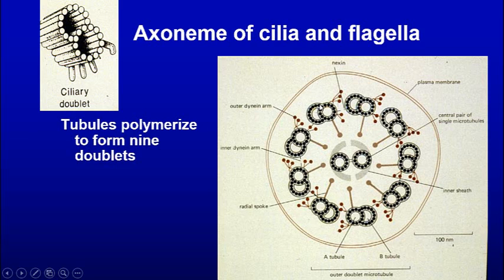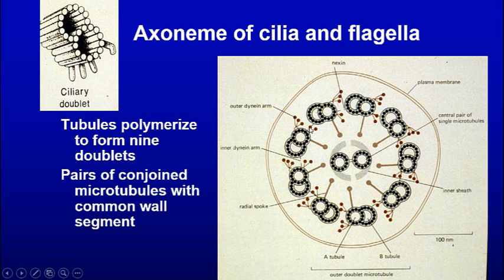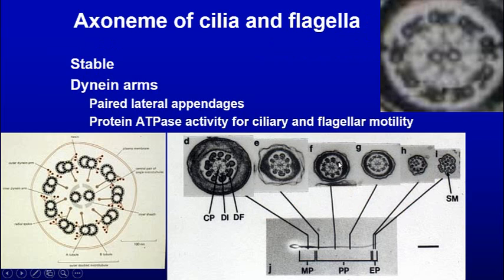Usually the process of fixing and killing the cells eliminates the microtubules that are in there. So you don't depolymerize stable microtubules because they're attached to the MAPs. Here we see the dynein arms, which have ATPase activity and interact with the adjacent one for sliding back and forth. It also has a central pair of microtubules as well. So we can see these are stable. They have dynein arms, as we said.